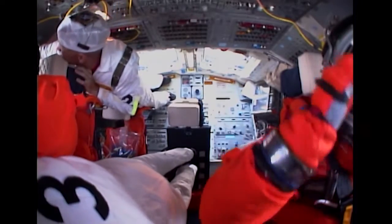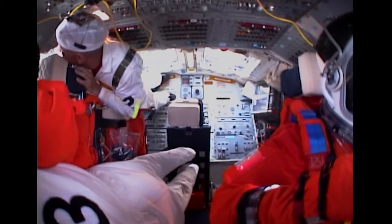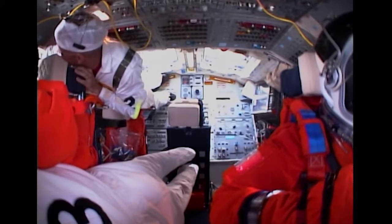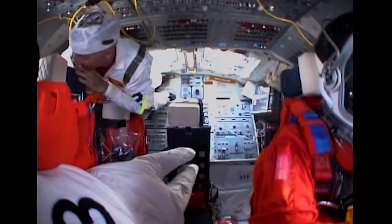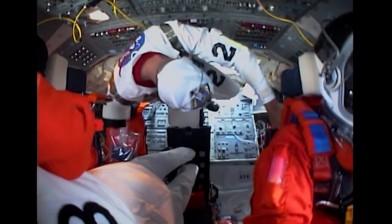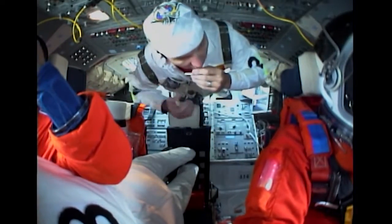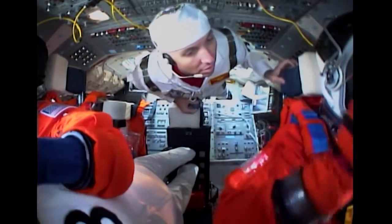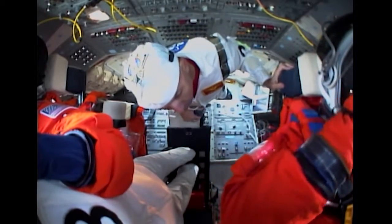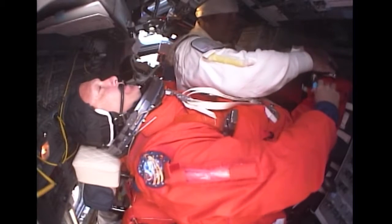So you'll see a lot of adjustments here where they're pushing on them and pulling on people and getting them in the right place. And it's kind of a manhandling task. Obviously with the suit weighs a lot. It usually weighs about 50 to 60 pounds. And so they're carrying a lot of extra weight, and it's bulky, and it's hard to get where you want to go. And that's why we have so much extra help in there for these guys. This job is almost impossible to do yourself on the ground. On orbit, it's pretty easy. You just have to set things up, and you're floating, so it's a lot easier. You can move around a lot more readily, and the bulkiness doesn't hurt you nearly as much when you're in zero-G.